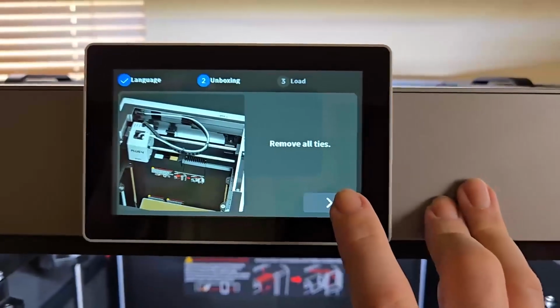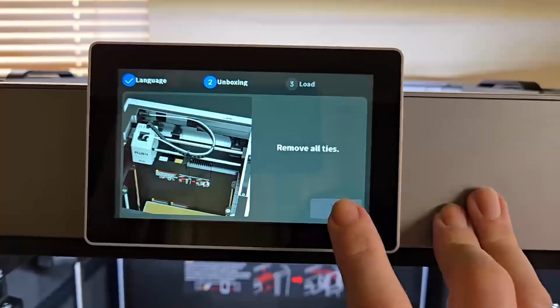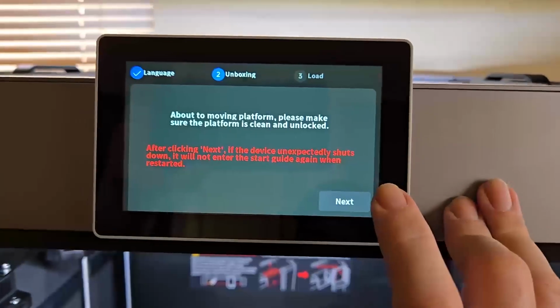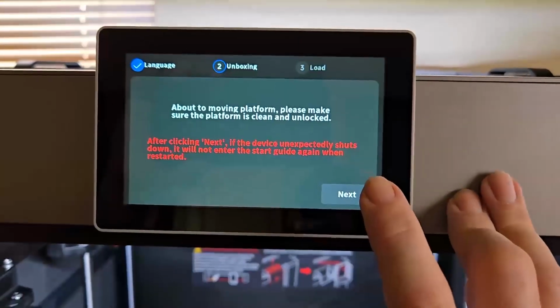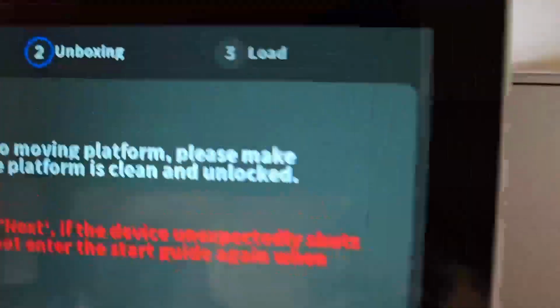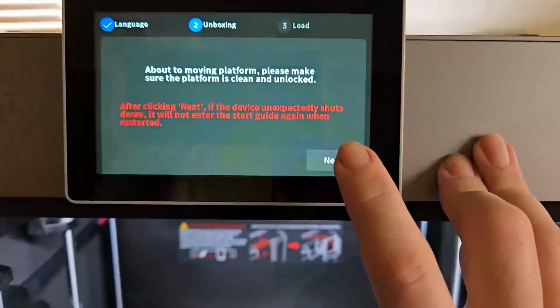Remove all ties. As far as I know, I've got them all removed. I guess we're going to find out. Remove the 4 screws. Did that. About to move the platform. Yes! Moving. I am glad you are about to move.